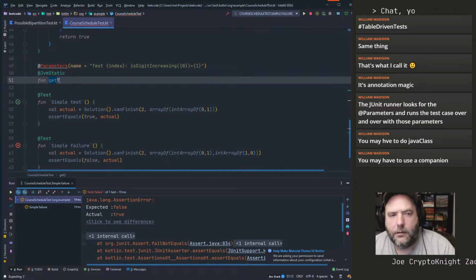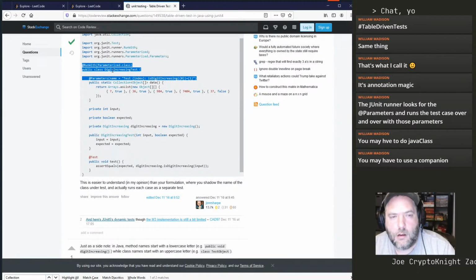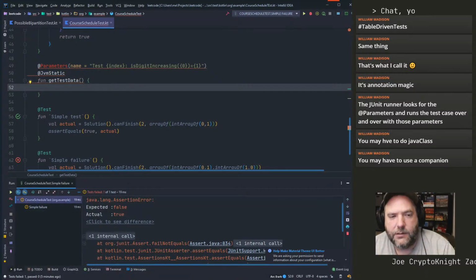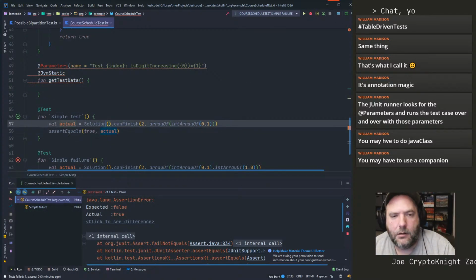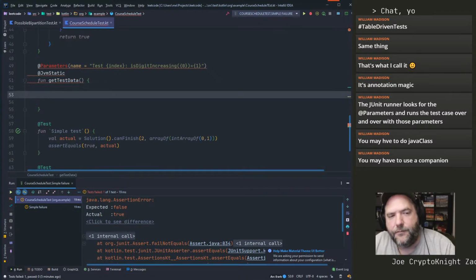I don't know, get tests data. And it's going to return... What is going to return? Arrays as list, so a new list of inputs. So I basically say maybe the arguments are, oh, it's like a triple.